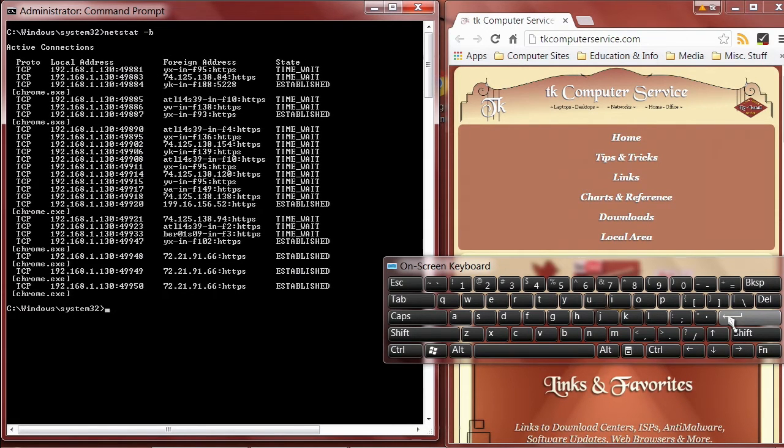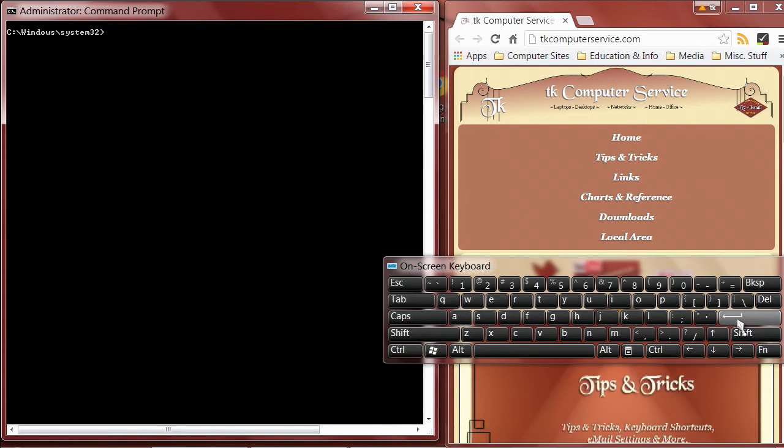The Netstat -b switch will display the executables and/or programs that are responsible for creating the connections and the specific ports used. This will display the TCP protocol by default, then the local address, then the foreign address, then the state, and then underneath that in brackets it'll show us the executable or program that is responsible for creating the connections. Okay. So we'll clear our screen.